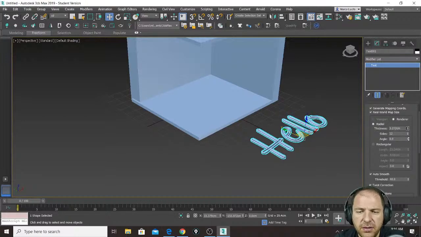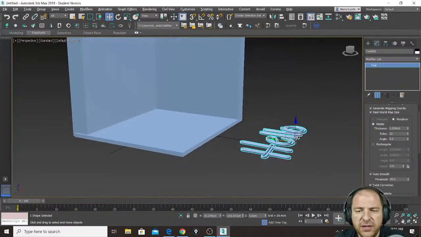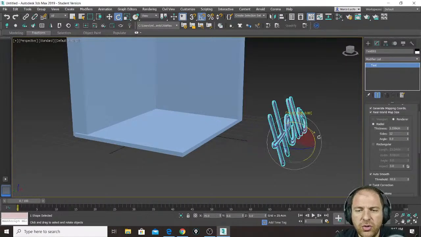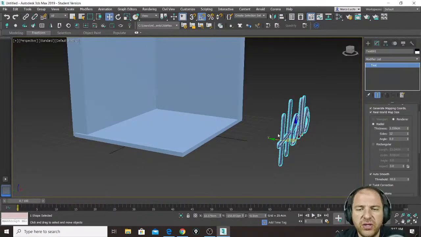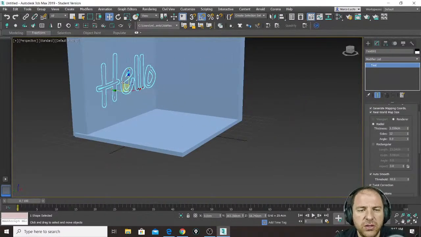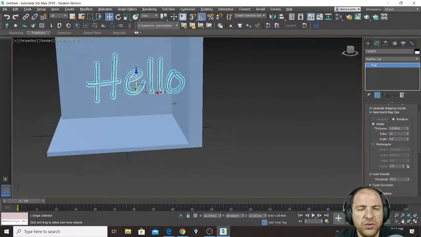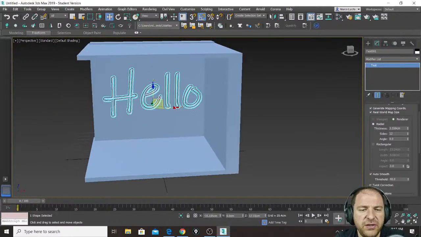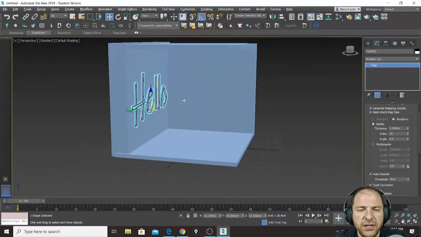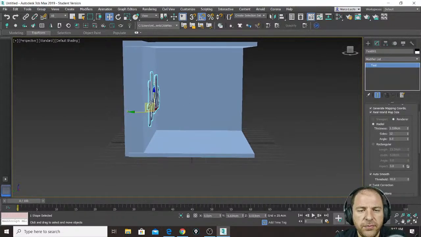Okay. Let's say something like this. Perfect. Then I rotate this and move it close to this wall. That is where I want to simulate that this neon sign has been placed.